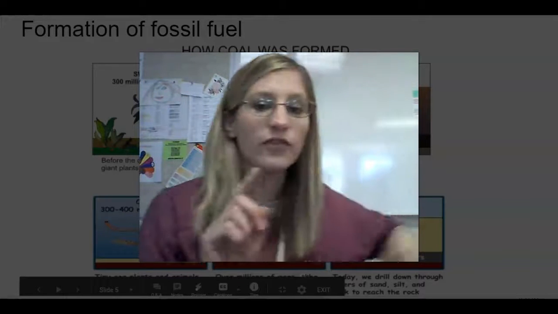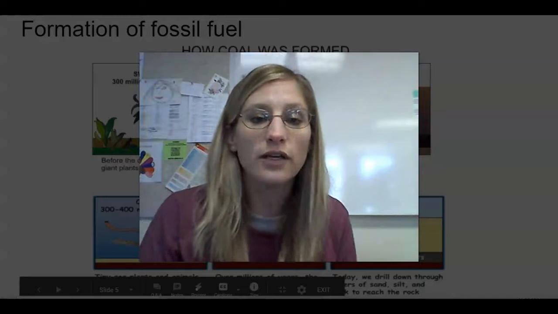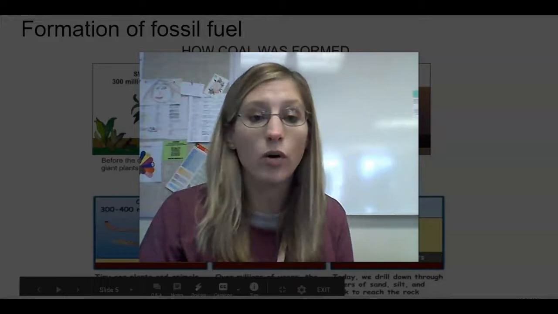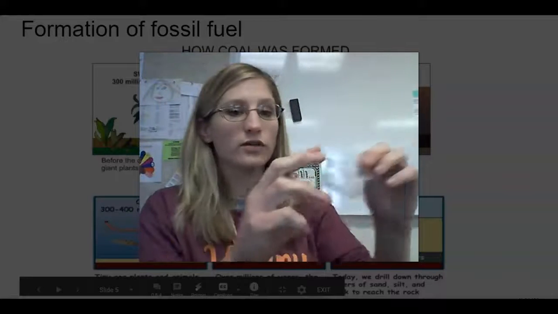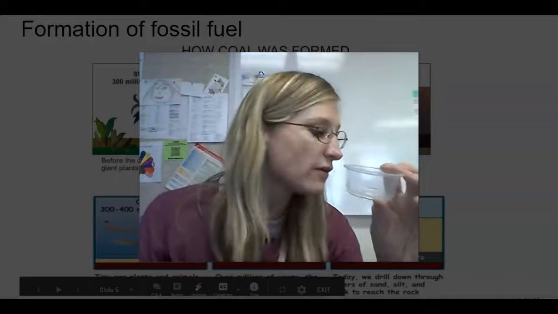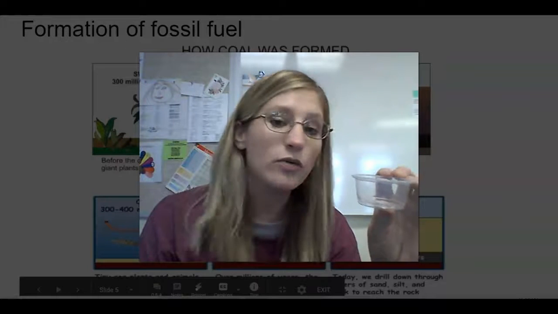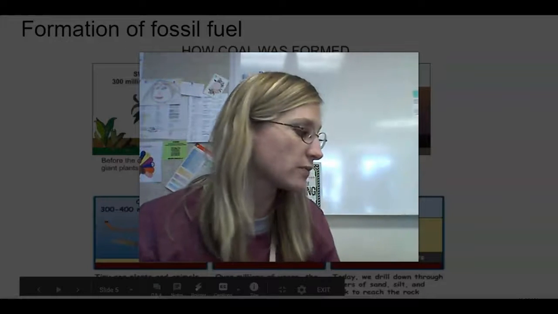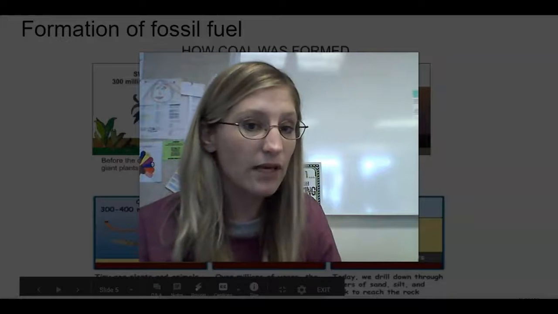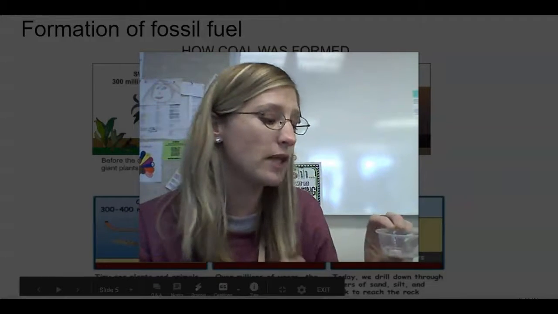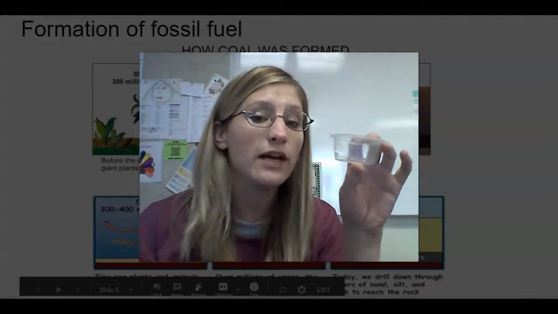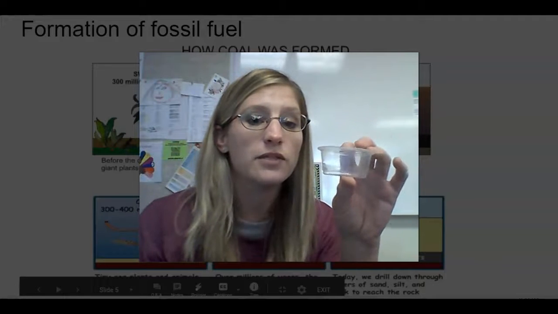Today we're going to make our first model. Our first model is the formation of coal. First I need you to get just a plastic container. If some of them already have dirt and soil in them, please pour it out on something else for just a minute. Pour it on a small cup or a paper plate. If you pour that out, that would make it easier. It should be empty right now.